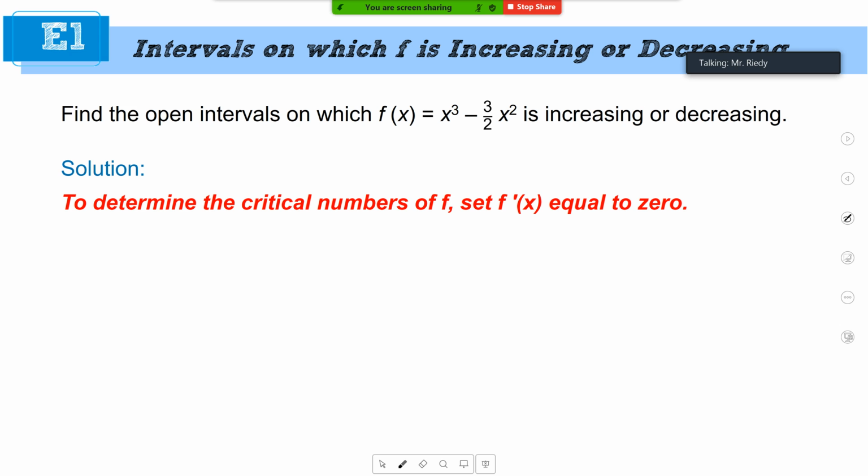Okay, first example. Hopefully this won't be too bad. Find the open interval in which x cubed minus 3/2 x squared is increasing or decreasing. Before we get started, pull out your handy-dandy calculators or your iPad using Desmos and graph that so you have an idea of what we're looking at. If you look at the graph, you can probably answer the question already, but I would just like you to see what it looks like before we start diving into it.